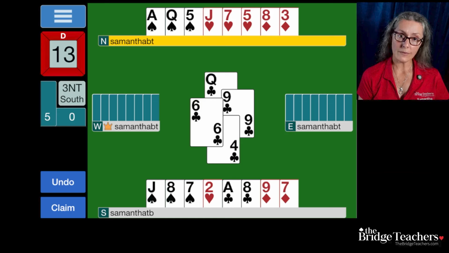We would lead the 5 of spades, hoping that East has the king and does not take the king. If East plays the king, we won't be able to win in our hand, but of course our queen will then be good. And if West has the king, when we play the 5 to the jack, West will win the trick and we won't be in our hand. What's our other option?